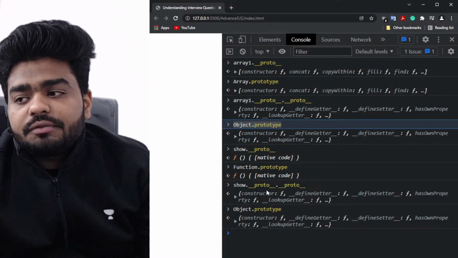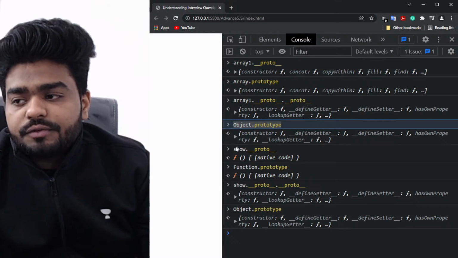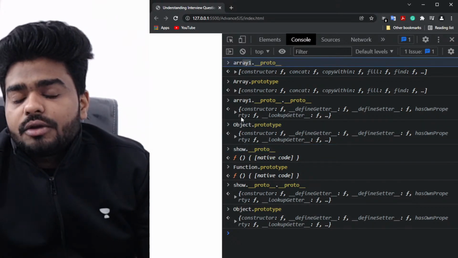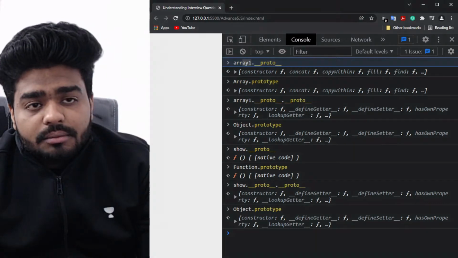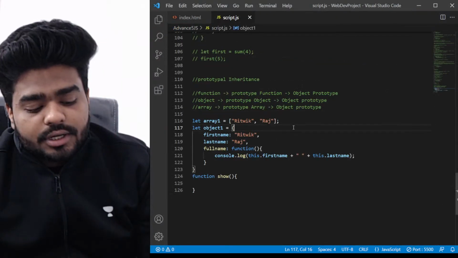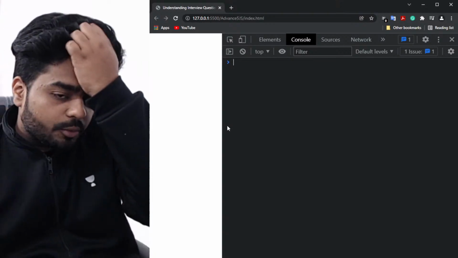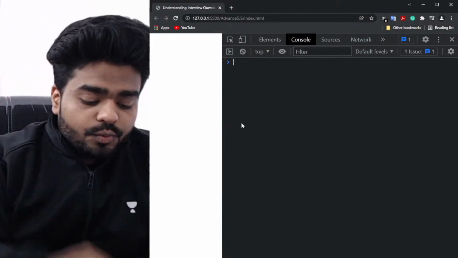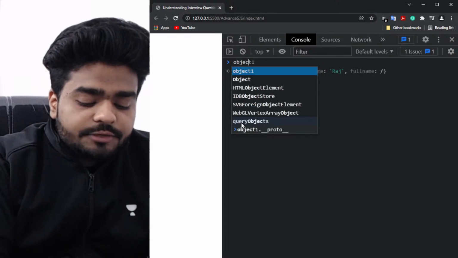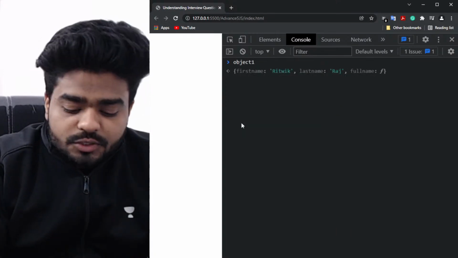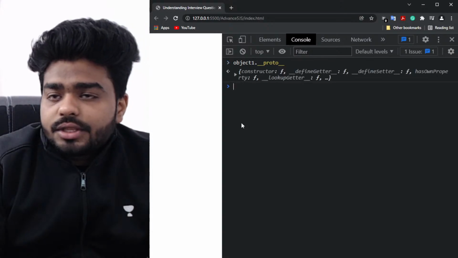Okay. Now that we have got this, we have understood what it is. We have done it for function, we have done it for array, and for object it will do the same thing, right? So I'm not going to show you that, but let's come to the code and let's run it again and let's go back. So now we have seen for array, we have seen for function. Let's see if I'm writing for object. So we have object1 and we have proto, right? So this is giving me this part.